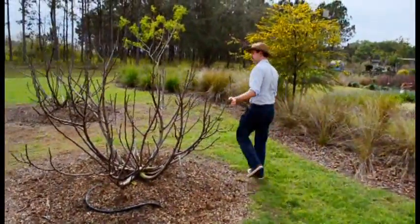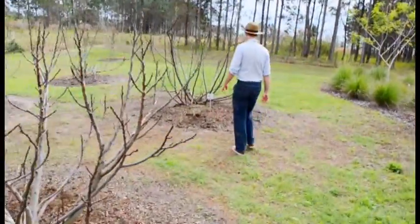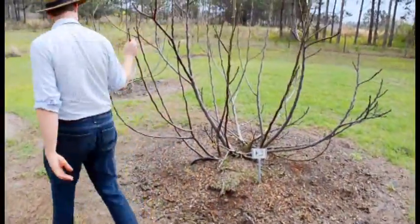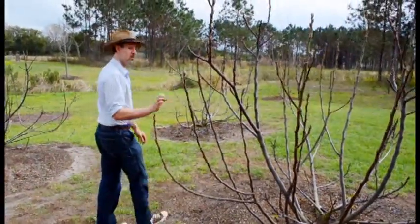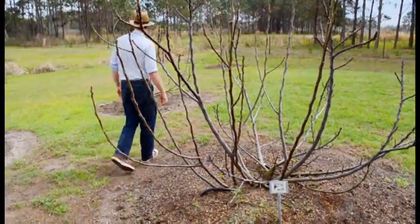Got more figs. It's a Brown Turkey. Another fig. This is a Green Ischia. It helps that they label them because they all look the same until they fruit. I have a very hard time telling figs apart by the leaves. The leaves are quite variable.